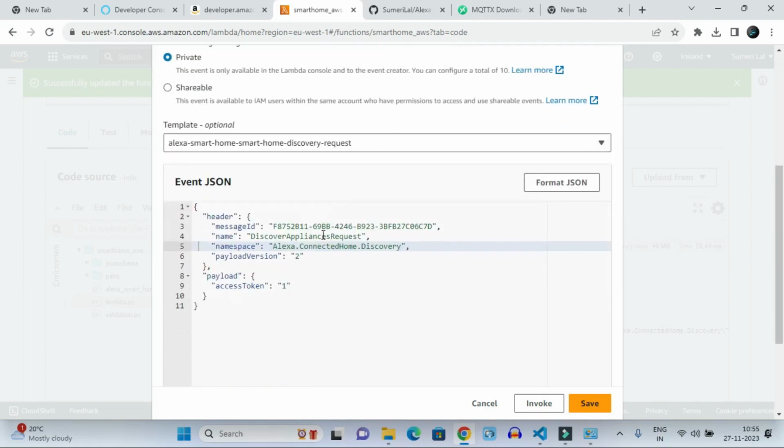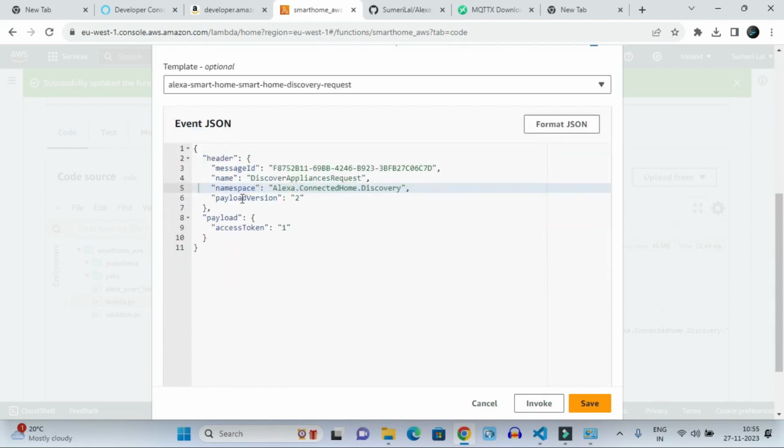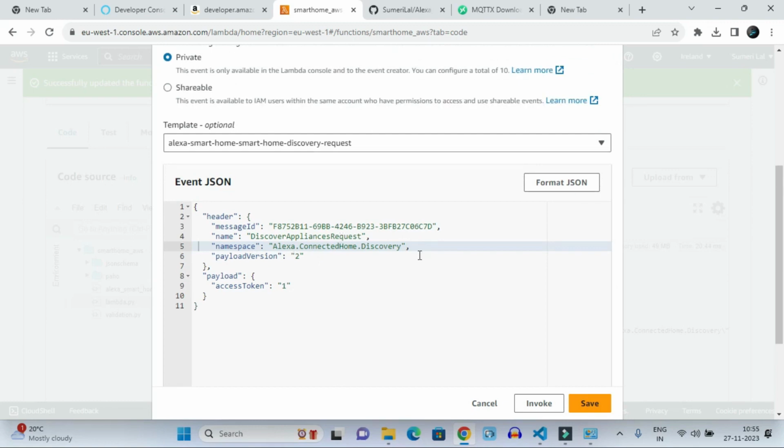If you select this one, it's showing payload version 2. This request structure is required in JSON format while you are invoking that function, and this one is only for the v2 version.